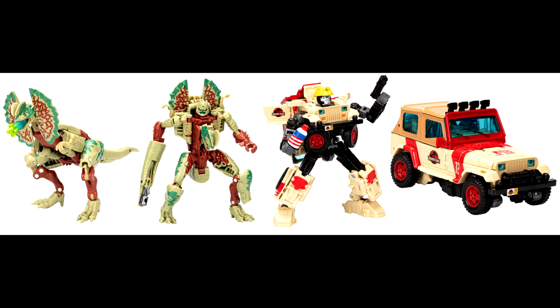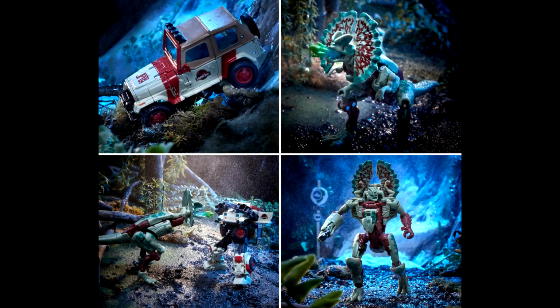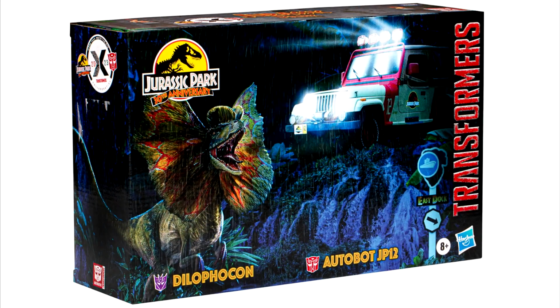So this is retailing at $75 and is on pre-order right now through Amazon. It is an Amazon exclusive, so if you want to have your chance. Now, my boy Extra Zero had a big thing is that it's in a box that doesn't have a clear window through it, so it's all boxed. You can't see it. The art doesn't look that good as well. So not a lot of people may want to get it because you can't display it in box like the other one, because that looked really good. But there you go. Another collaboration with Jurassic Park.